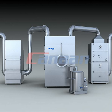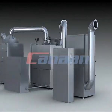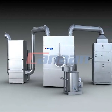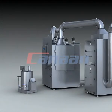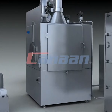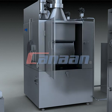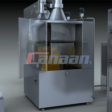BGK series high-efficiency film coater with perforated drum. BGK series high-efficiency film coater is mechanical and electrical integrated equipment designed with PLC frequency conversion technology. It is one necessary equipment for solid dosage production procedure and widely used in pharmaceutical industry, chemical, foodstuff industry, etc. for high-efficiency coating tablets, pellets, candies, and etc.